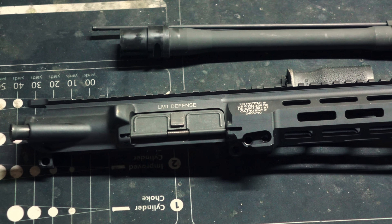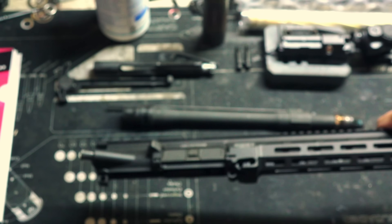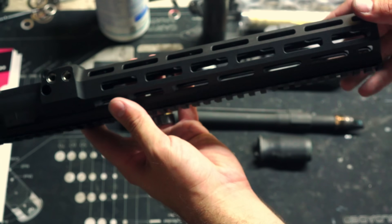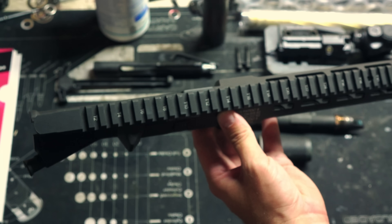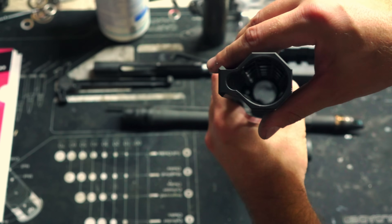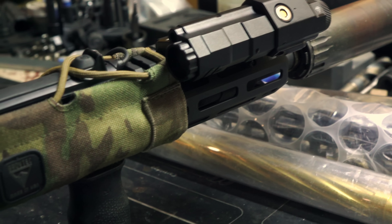Piecing this together for roughly $2,500, or slightly less if you can find some deals or used components, what you end up with is a really slick receiver set - maybe the best one out there - with a barrel and BCG set up for super hard use. Personally, I would not spend my own money on one of these. The owner of this will have a cool system that will last him basically forever, and for some people, if money doesn't matter, this is definitely a cool piece with a lot of very interesting tech. What would I do as a value-seeking civilian? I would buy the receiver set, send your favorite Geissele or Criterion hybrid barrel to D. Wilson to convert to the LMT system, and end up with a lighter, maybe more accurate, arguably just as reliable setup for about $1,500 - not including your BCG, charging handle, and muzzle device. D. Wilson can convert most barrels for about $125, and if the receiver set is worth it to you - which again may be the best one on the market - that could be a tantalizing option.